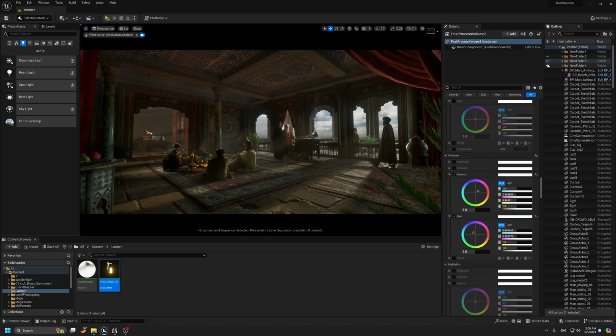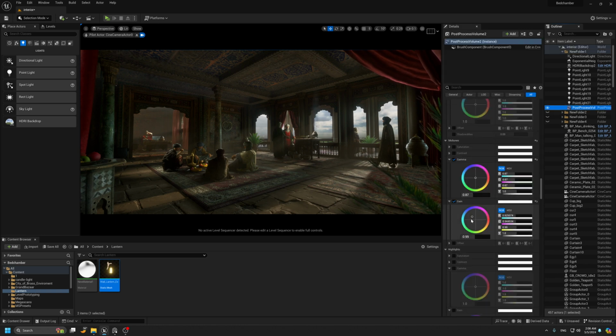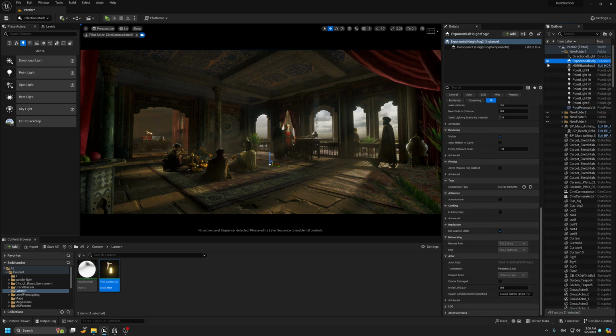Oops, we have too much light. So you see here is this different light mood. So from post processing here, I can change the mood. Maybe I can go something more yellowish. Okay, but it's up to you.